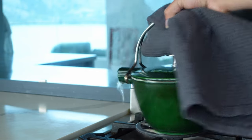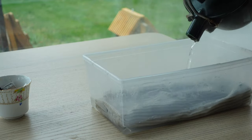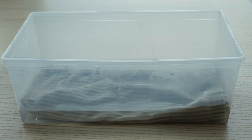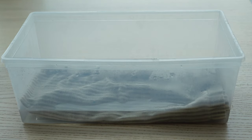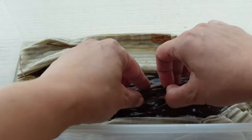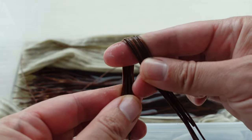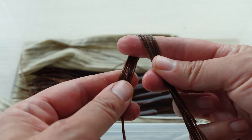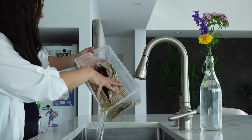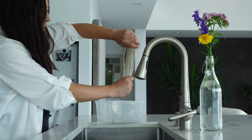When the water boils, carefully pour it over top of the needles, ensuring that they are completely submerged, and let this sit for 30 minutes. You will know when they are ready when they bend easily around your finger. To keep their elasticity, you will need to keep them wrapped in a damp towel while you're working on this project.